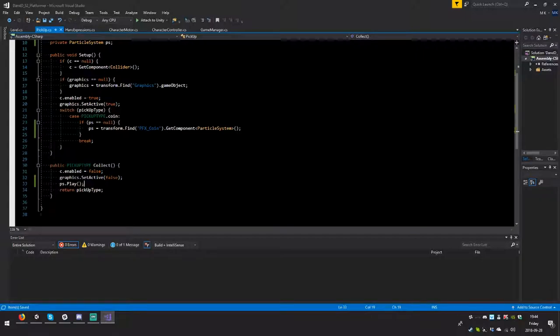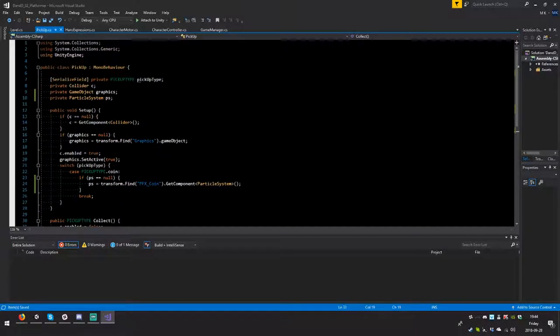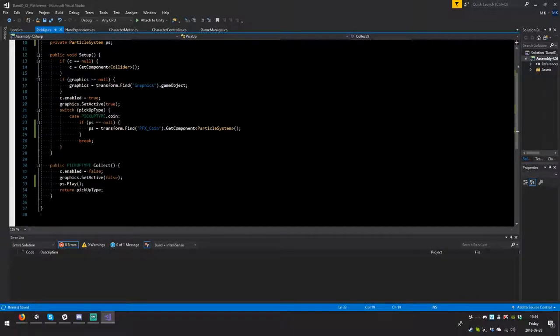Look at the code there in collect. What's happening? C enabled. So coin that is C. What is C? Let's see, coin I think. No, collider. It's the collider. If the collider is false, it means it's not going to play, because the collider's not going to work. Yeah, it's going to be off.